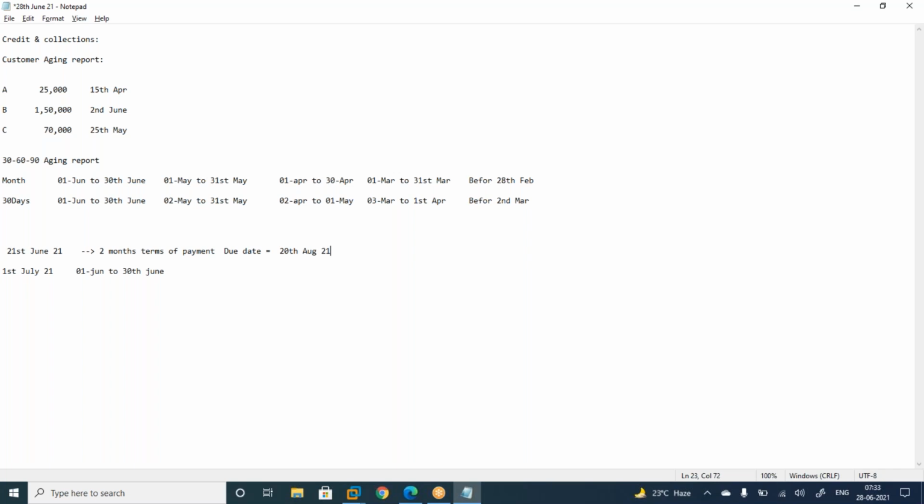If the terms of payment is 2 months, the customer will pay on 20th August only. But agree with me, Satya, everyone? You need some sort of measure, right? I created an invoice on 21st June. When I generate the report, it shows me how many days have passed.